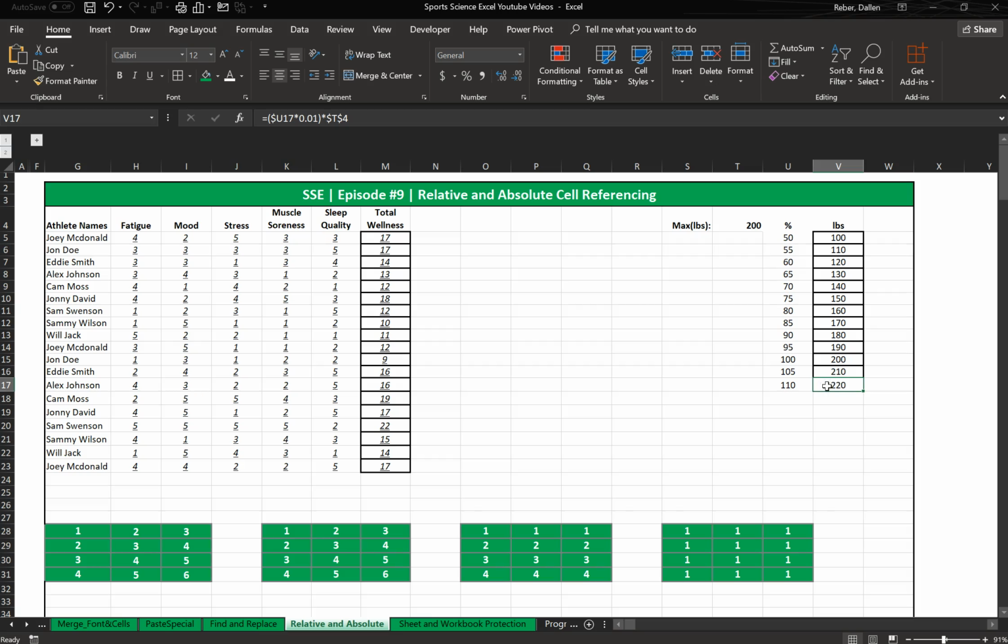And learning how to do that will eliminate you having to come to this cell and type in this formula, okay? So now learning how to pull and drag and making sure that it does so in the correct manner that you need it will help really save time and allow you to be more efficient, and in turn allow your athletes to be more efficient in their training as well.